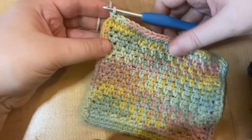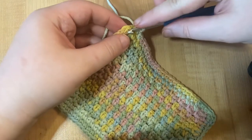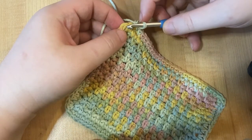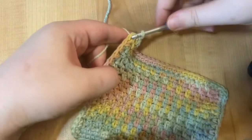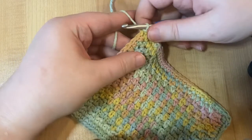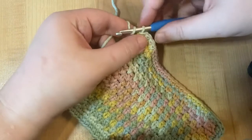When you get to the end of your top row, you're going to see this little false stitch created by your chain. Skip that and then we're going to slip stitch to the first stitch of this round. To create a slip stitch, all you do is insert your hook into the stitch, wrap your yarn, pull through that stitch, and then pull through the loop on your hook. It's pretty similar to a single crochet, just without that second time wrapping your yarn around your hook. Then you're going to chain one.